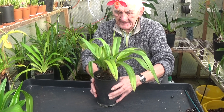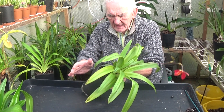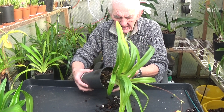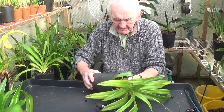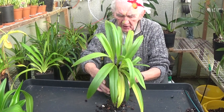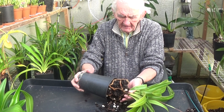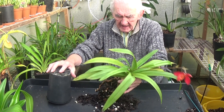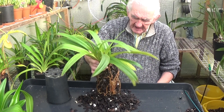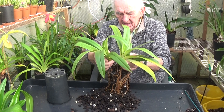Oh, it's hard. Here it is. I've taken the top off there and it feels like there's two plants — and I've only ever had one. It might have split itself. Well, I'm not going to rumble about the roots. So we'll just clean that up. Look at that — it's split itself into two parts.